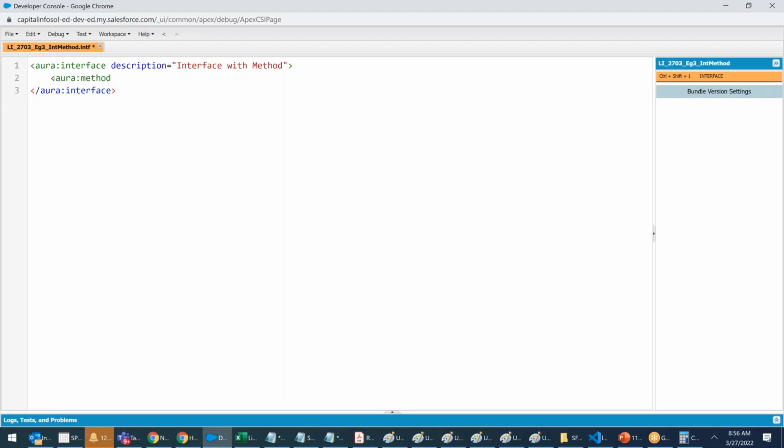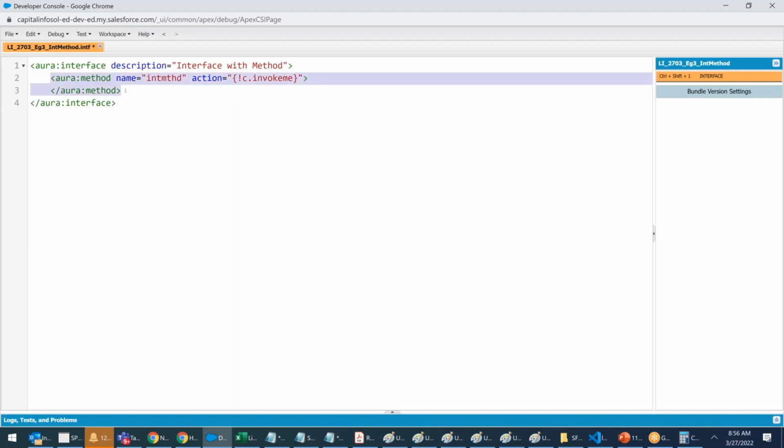I will go ahead and I will say name equals to intmthd interface method, action equals to exclamation c dot c dot c dot invoke me. See, this you declare inside a child.